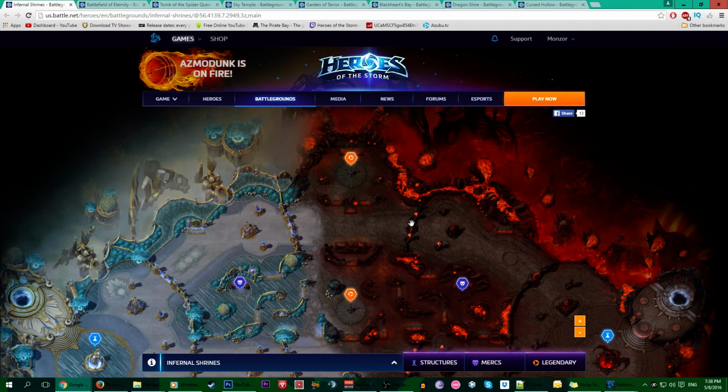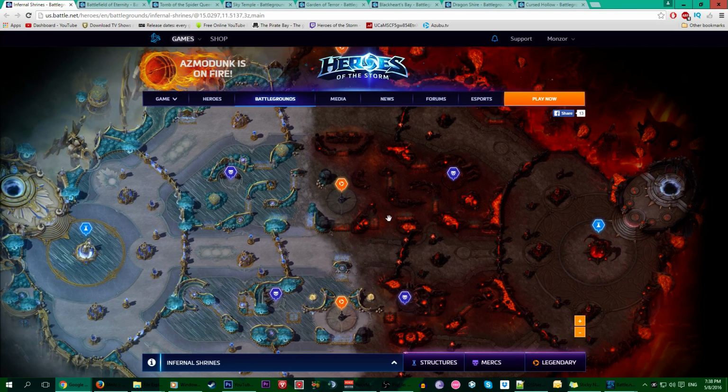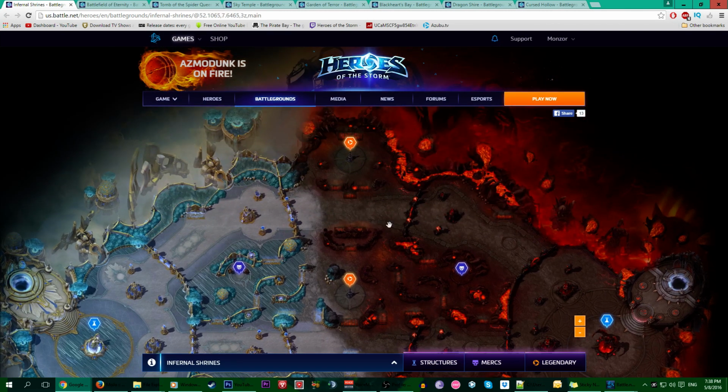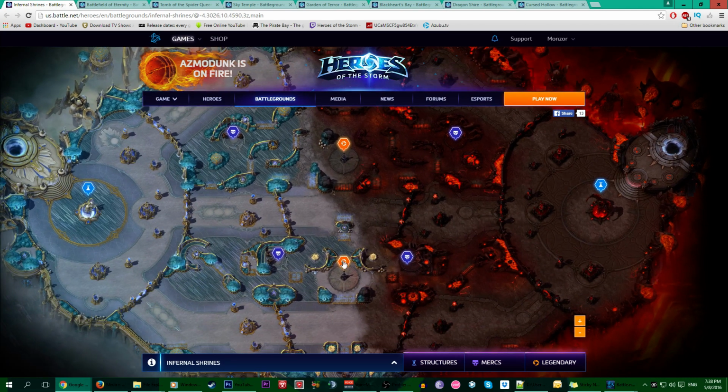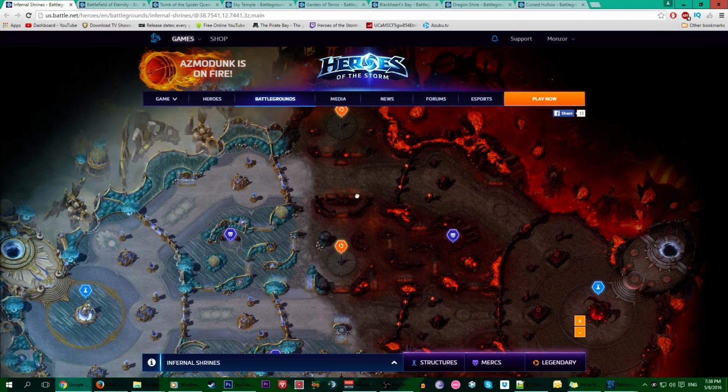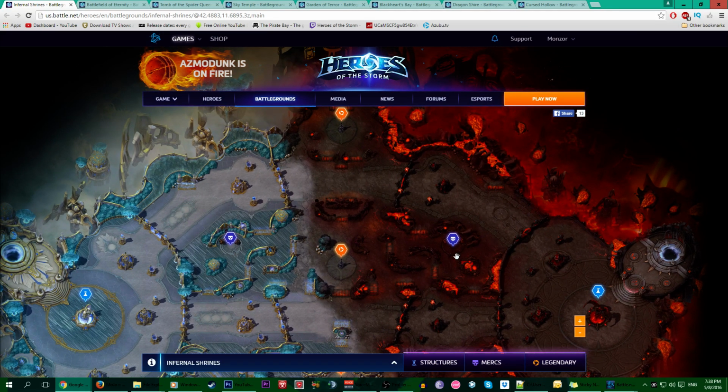With this, if you contest and you lose the objective, you lose a lot more than you could have tried to avoid. So on Infernal Shrines, it's a lot better to just ignore the objective if you are behind. Go for camps, go for pressure, go for your level 10. Go for the same stats before you actually try and contest this objective.